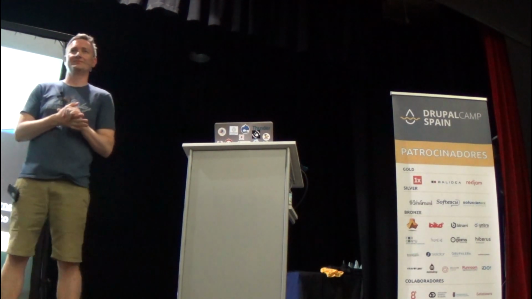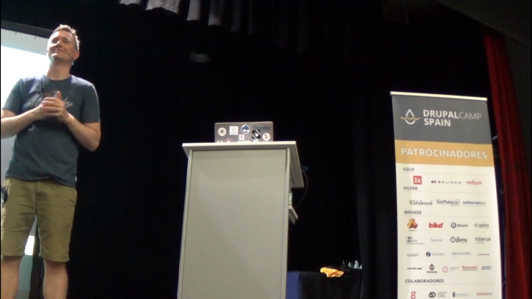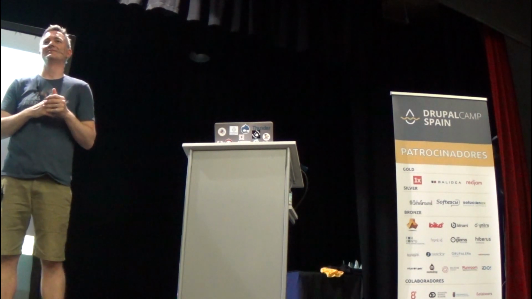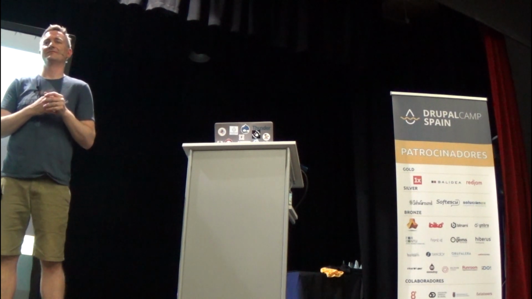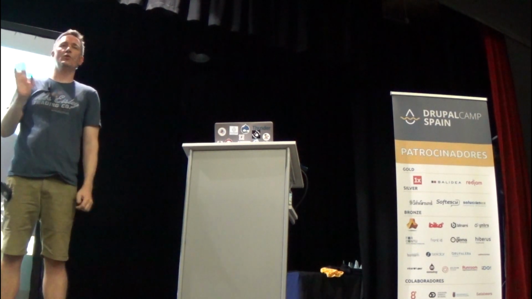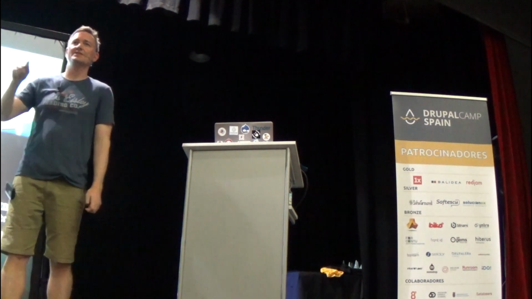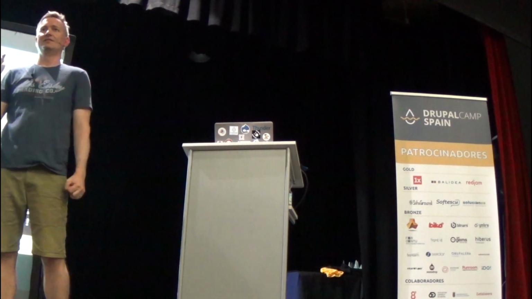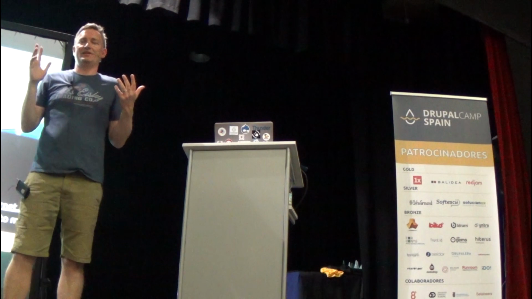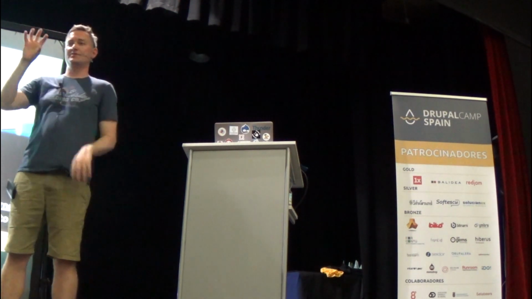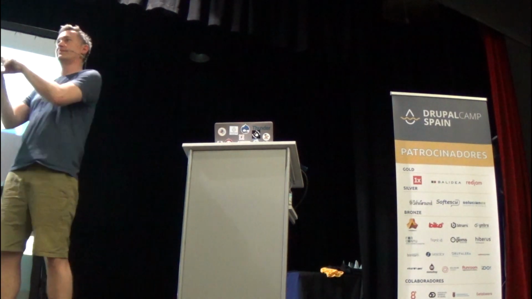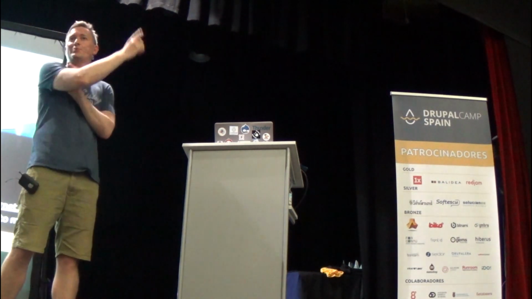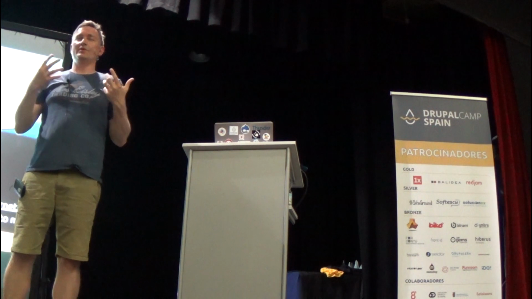More questions? Sina. What's the difference between a paragraph and a custom entity? What triggers using one? The only difference is that a paragraph dies when you delete the host entity. You always have the problem if you make an entity that's used in different places. The editor comes and says, oh, this picture is ugly, change it, and somewhere else it breaks, right? And we want to have this clear.